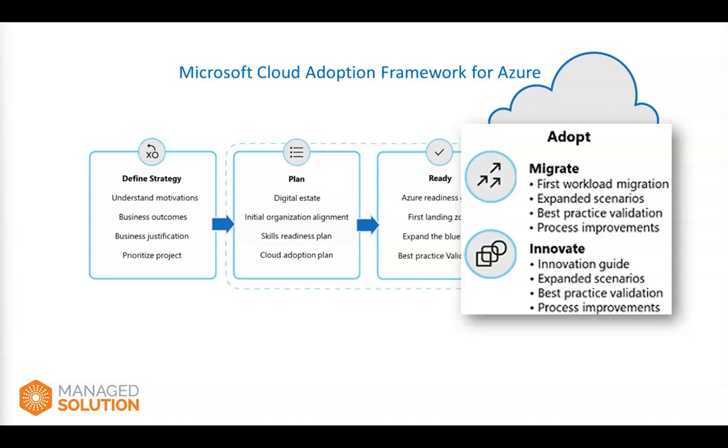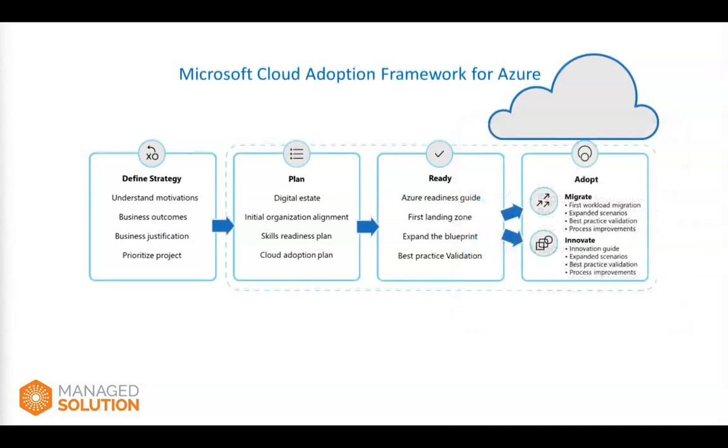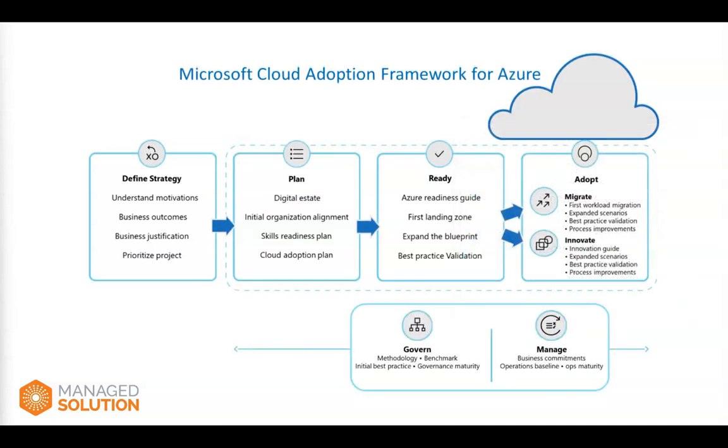Sometimes there's change. Sometimes we need to figure out administratively and also for an end user experience how to adopt, and afterwards we can start innovation there. Now, alongside of this, what is equally important is how to govern and manage these environments. Governing involves benchmarking, providing best practices, making sure that your governance is mature. And also in the management spectrum, this is where operational maturity comes in.